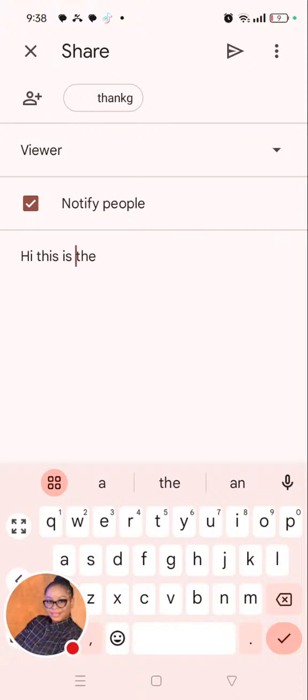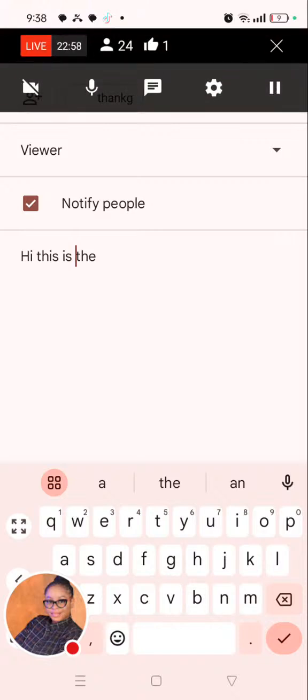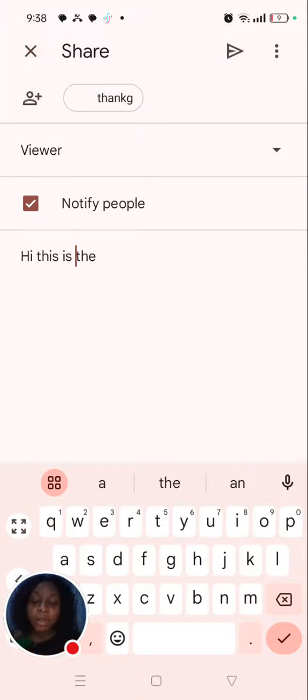Lo and behold, he forgot and put it in editor mode, and people came and started editing everything to their own liking. Someone changed his name, changed everything. I was like, what the hell is this? So you need to be really, really careful how you leave your document. You need to make sure you are giving the right role and access to the right person. If not, people will ride on you and take over your document. So you need to be very, very careful.